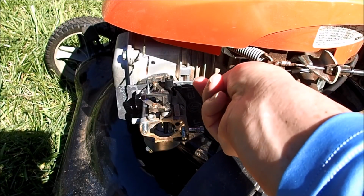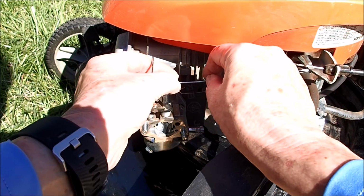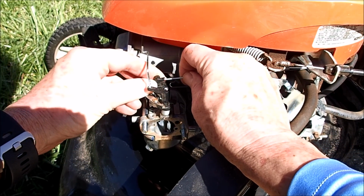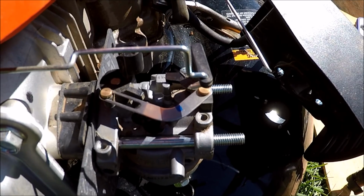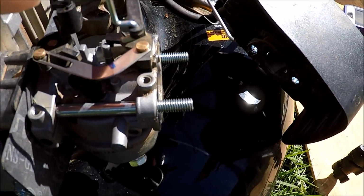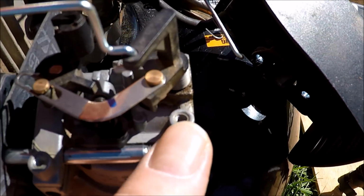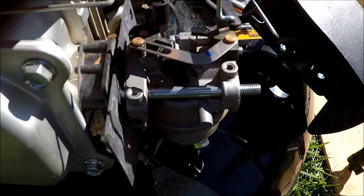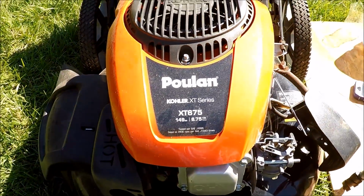And I've disconnected this little small tension wire that's part of the throttle here, and you just need to rotate the throttle around and that linkage should pop right out for the throttle. Throttle cable is now off. Now we need to remove the choke cable, which you can't slide the carburetor off and twist it to get this linkage out. You will need to come over here and take this cover off and remove the linkage on the side. So let's take this cover off.